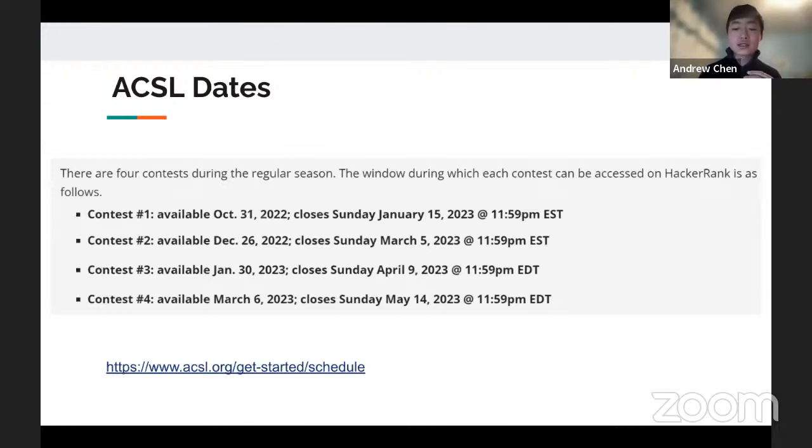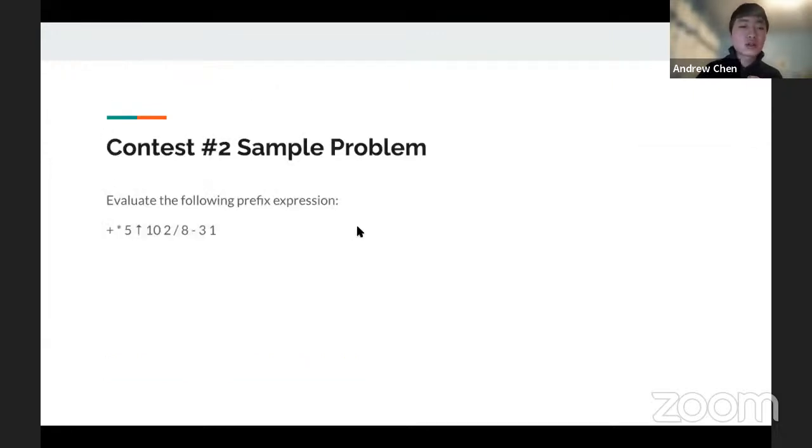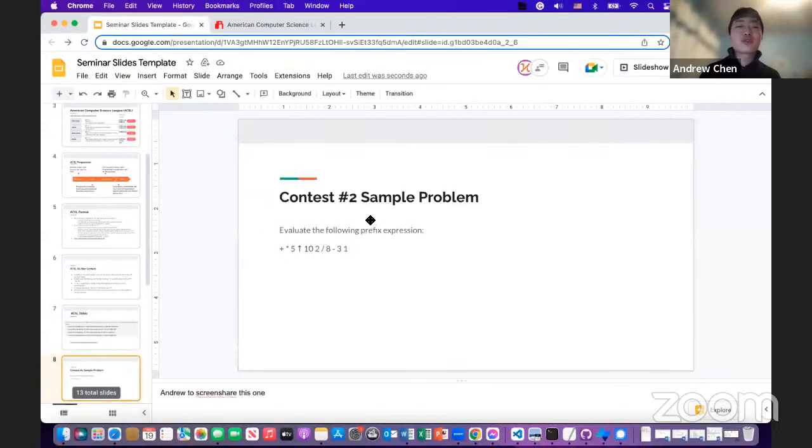I'll give you an idea as to where we are right now in the curriculum for the junior and the intermediate senior classes. We are about halfway through contest 2 material. So one would have to self-study all of contest 1 should they join the class, but they're still able to pretty easily catch up on contest 2 material if they were to join at this point. Contest 2 is not even available yet. We will wrap up around the end of January for contest 2, at which point students will take the contest. So that's it for some information about ACSL.